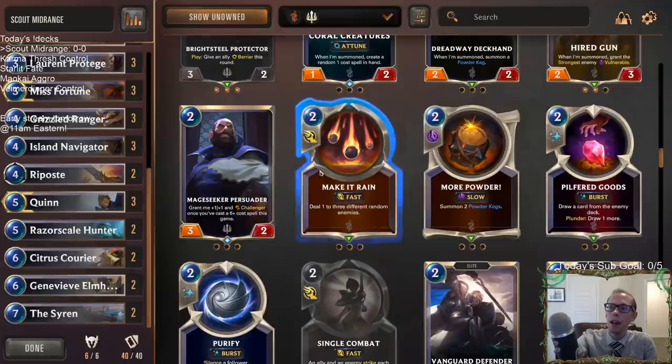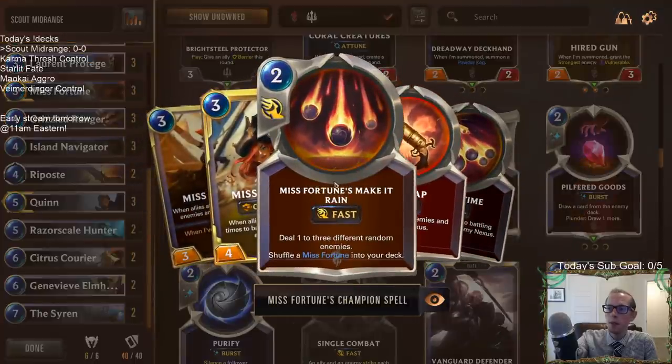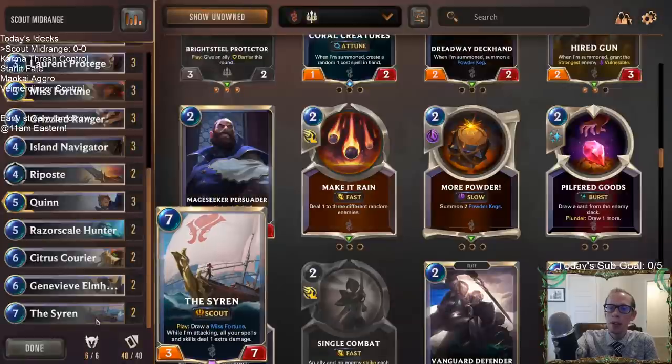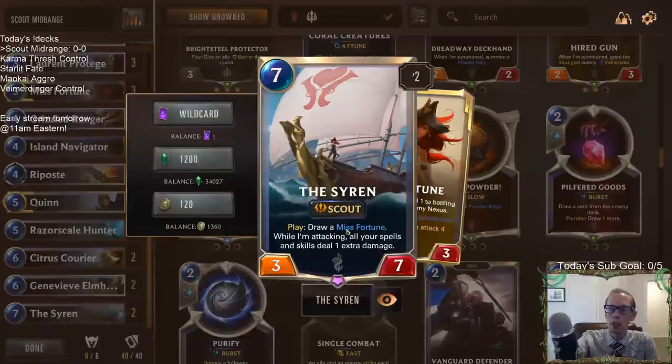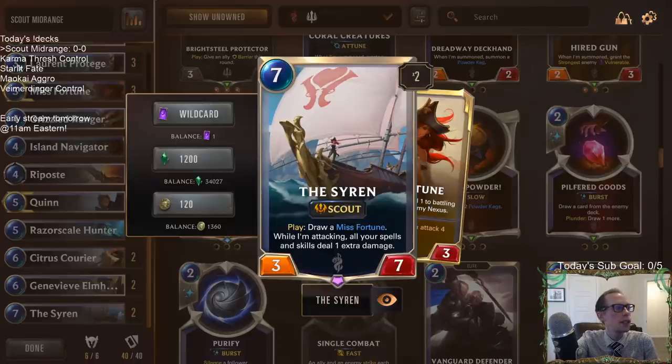We do kind of have Make It Rain, with Misfortune's champion spell being Make It Rain. So if we have a Misfortune in play and then play the Siren, we draw another Misfortune, and that second Misfortune will be a Make It Rain. So we'll still have that.